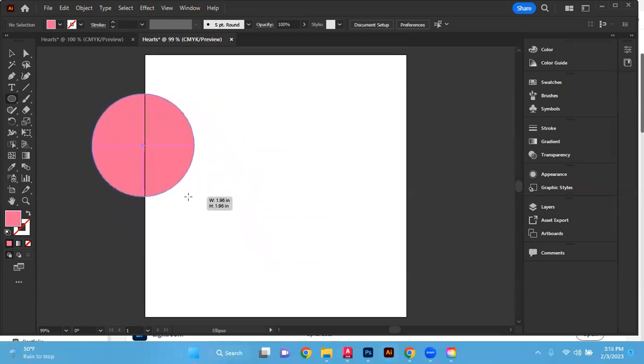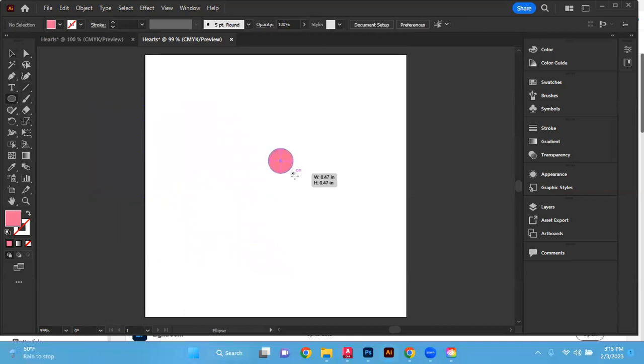That'll keep the ratio. So I'm going to click right here. I'm going to hold down Shift to create my circle, but if I also hold down Alt, it will keep it growing from the same spot I started. So I'm going to hold down Shift and Alt to do that, and I'm just going to make a little circle there. Perfect. So there's my circle.